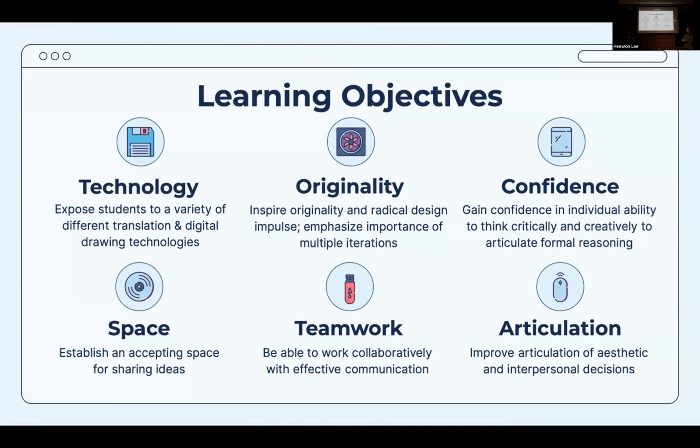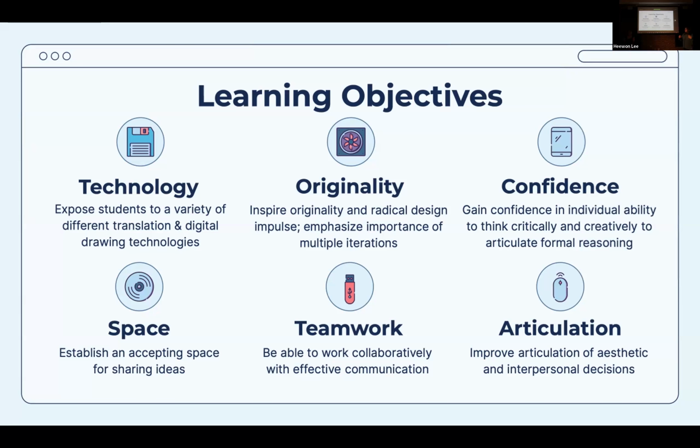We also wanted to inspire originality and radical design impulse, and emphasize the importance of multiple iterations in the design process. When we were coming up with the idea for this activity, Demetrius really emphasized to us that students coming from different countries really struggle with abstract idea generation and taking confidence in their own imagination. And so the emphasis of originality and the rightness in one's unique originality was really important to us. That goes hand in hand with confidence gaining so that an individual might be able to think critically and creatively and articulate their reasoning behind a design decision. That's really the backbone of an empathetic design practice.